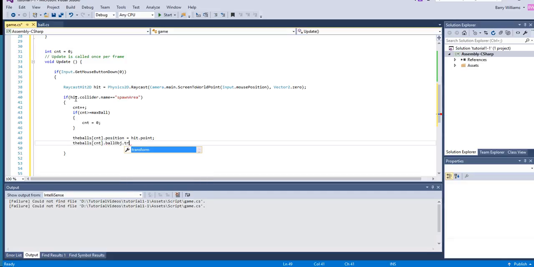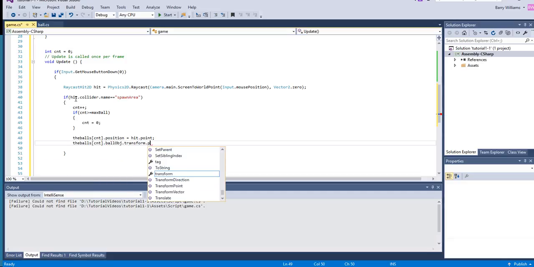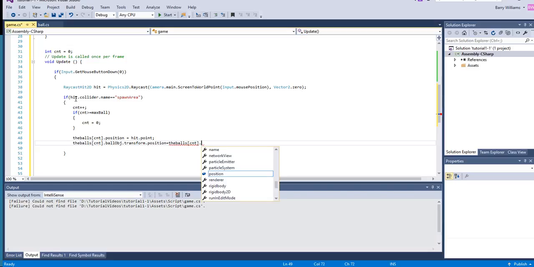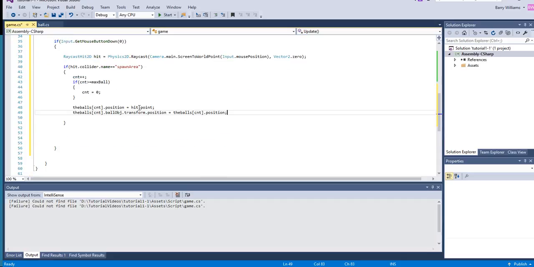Alright, balls[CNT].transform.position equals the balls[CNT].position. So basically it's going to take this object right here at this element in the array, and it's going to put it at this position, which is this right here.